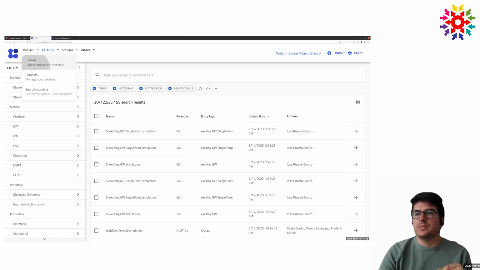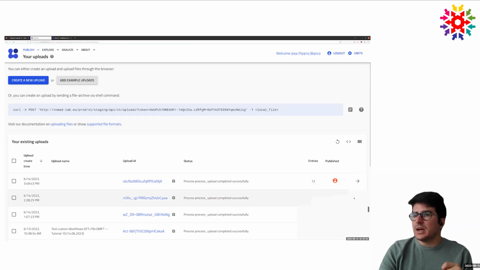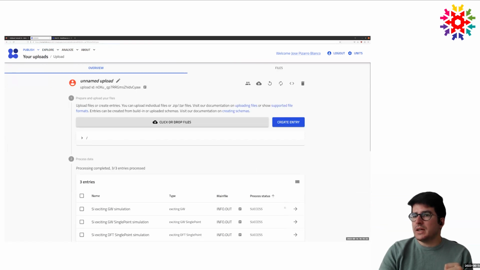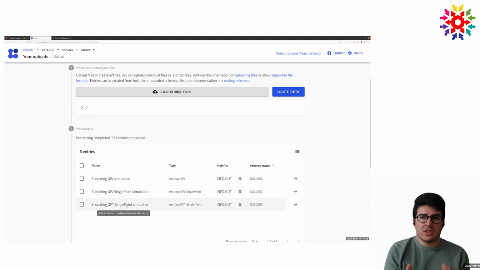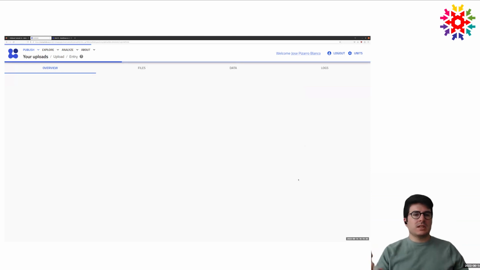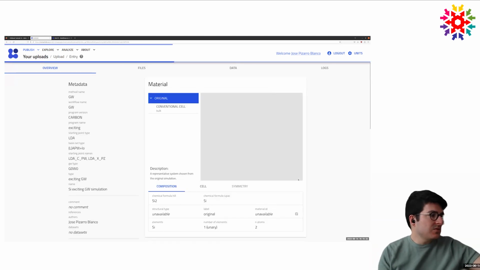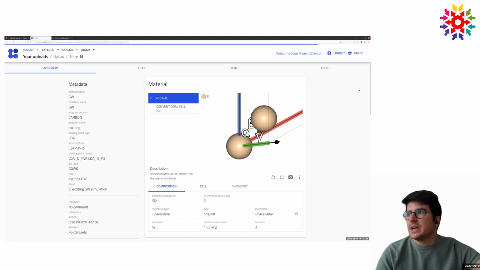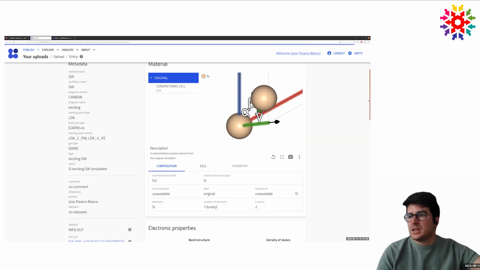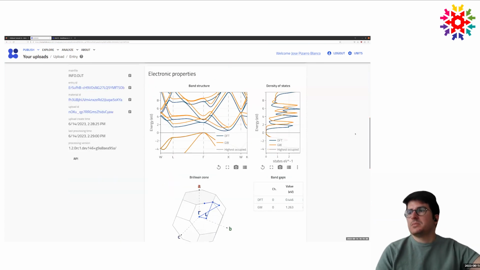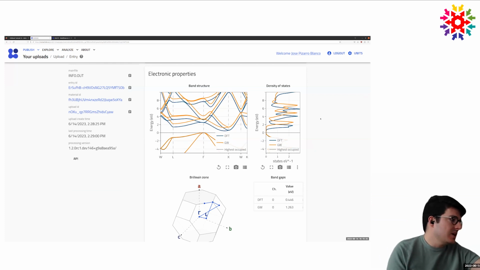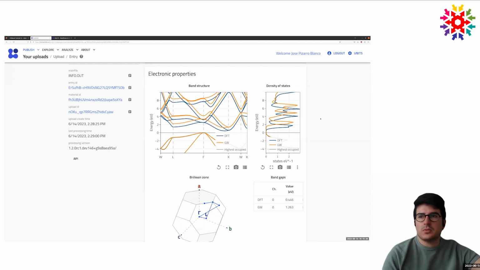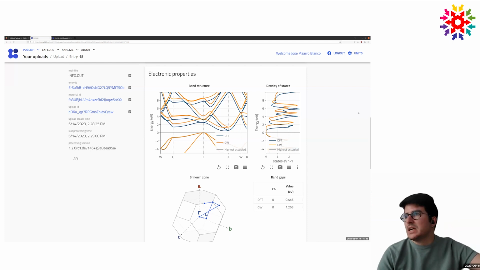Let's go to the upload. Let's go to here, and this was the example. So there's the DFT single point, which only contains information about this task, but then the workflow, which is the one that puts everything together, contains information about both tasks. This is very cool because then you can do these plots already in NOMAD. Before, I showed you how you can query the data and do the plots in a notebook, but this is already implemented in NOMAD.